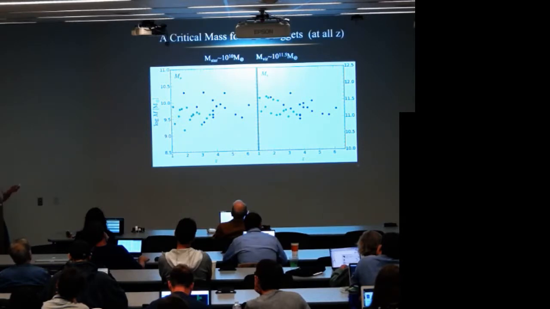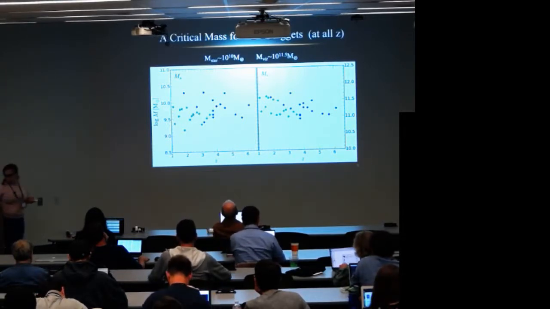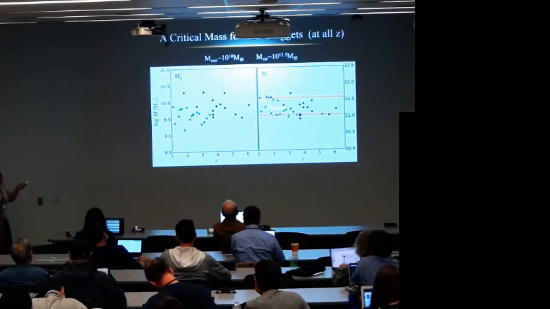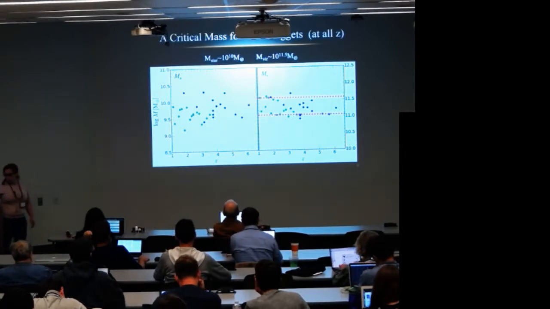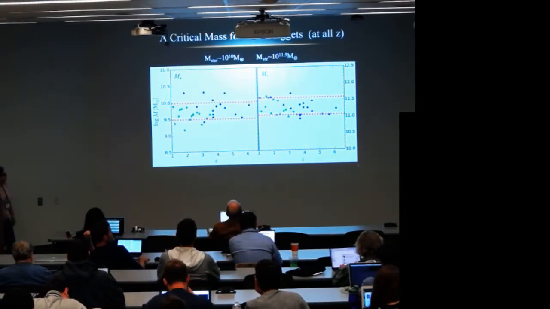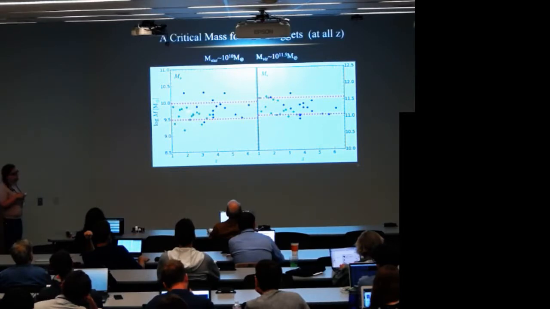These are all the galaxies in the simulation, and looking at the virial mass versus the redshift, each point indicates the peak of compaction. We find that they're all occurring around the same mass with relatively small scatter. And the same for the stellar mass, a bit more scatter in the stellar mass. It's a critical mass for the blue nugget at all redshifts, at least for this sample of galaxies. At all redshifts, we see something like a stellar mass of 10^10 and a virial mass of 10^11.5. Maybe higher.